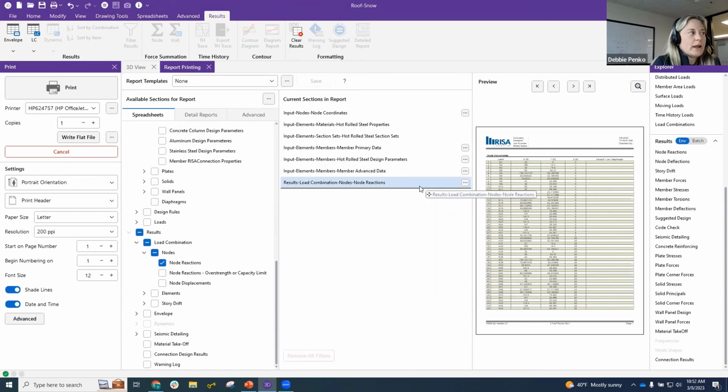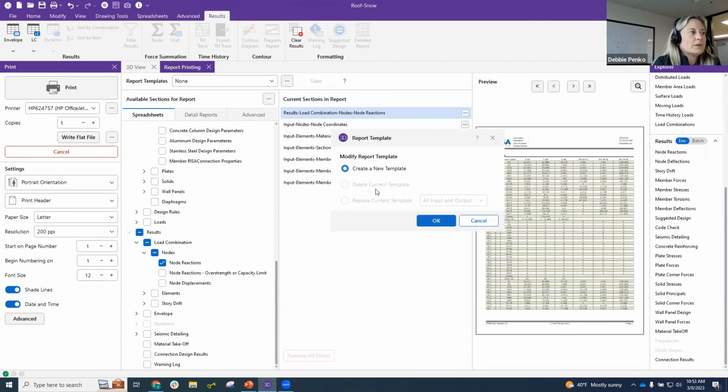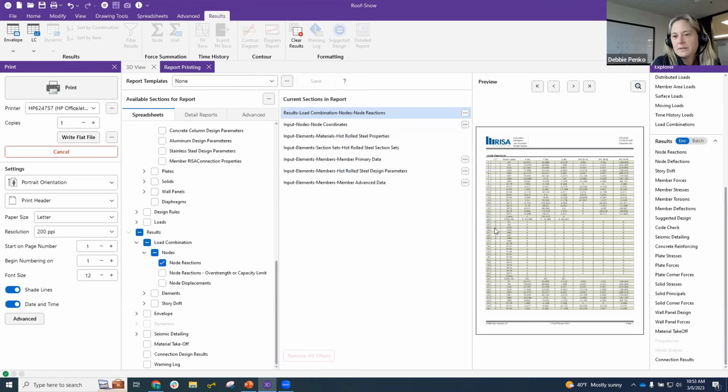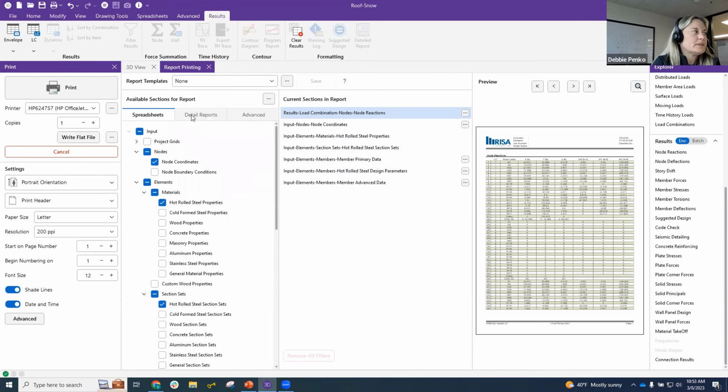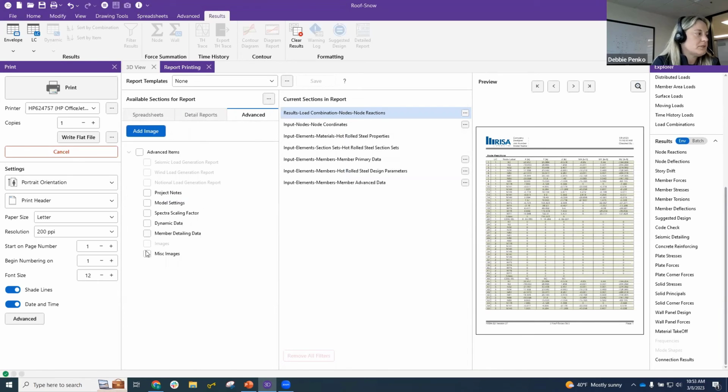And then I would maybe drag things up and down by importance, right? So you can always say, actually, the results were number one for me. I don't know that that was true, but setting this template is a really important way to say, okay, I want to create this template and I can have it as always, I'm going to use it this way. So I would recommend building out templates, and the detail reports definitely can be something that you go along with, as well as miscellaneous images.